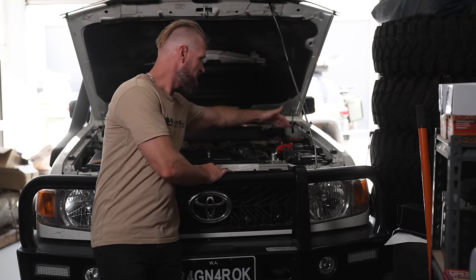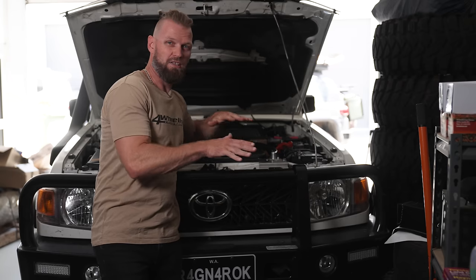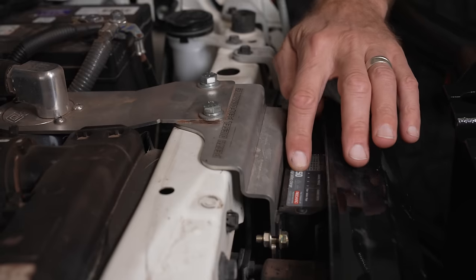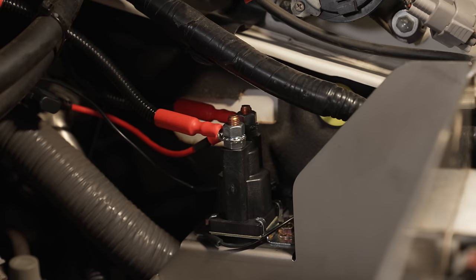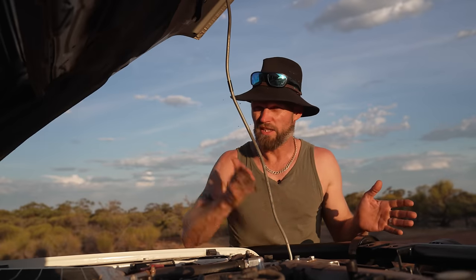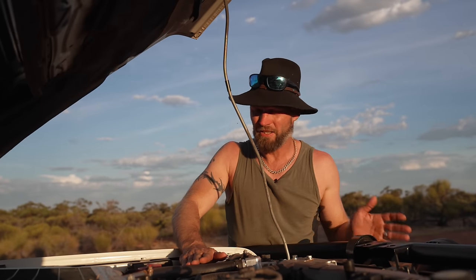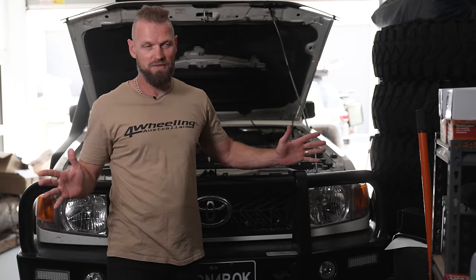You can do a simpler setup where you've just got two batteries linked with a solenoid and it charges them both, but if you have that setup they will never ever get 100% charge. That's where this DC-DC or BC-DC charger comes in and makes sure that battery is fully charged. Down here there's a solenoid that allows me to link both batteries for a temporary jump start or to run the winch and lights at the same time, which lessens the load on this battery. Every time I start the car I link the batteries — much less stress on everything.